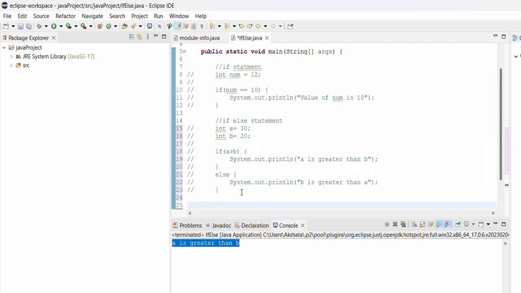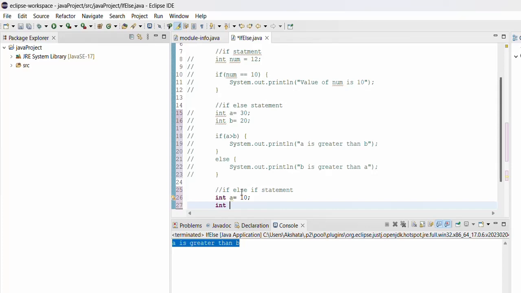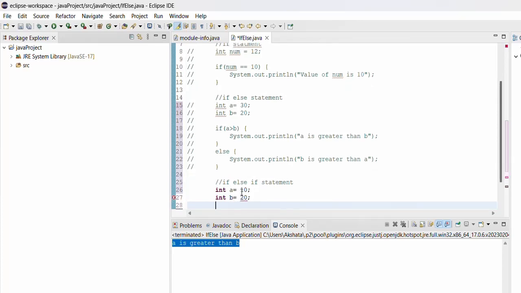And in case of another statement, which is the else if statement, as we saw the syntax, how it was, we will declare three variables. Let's say int a value is 10 and then int b value is 20 and then int c is equal to 30.